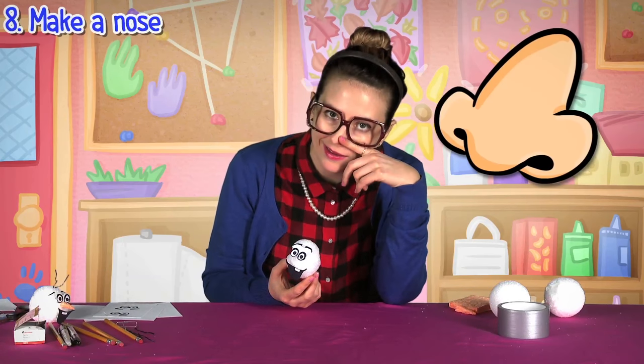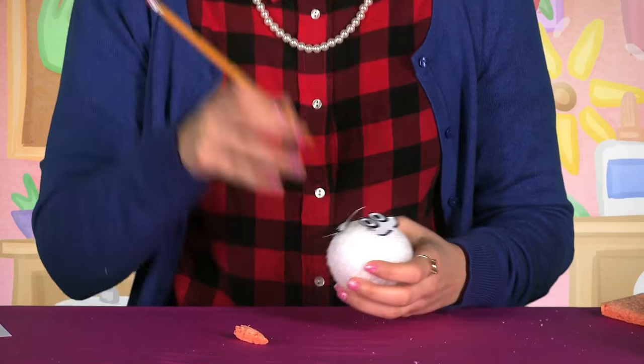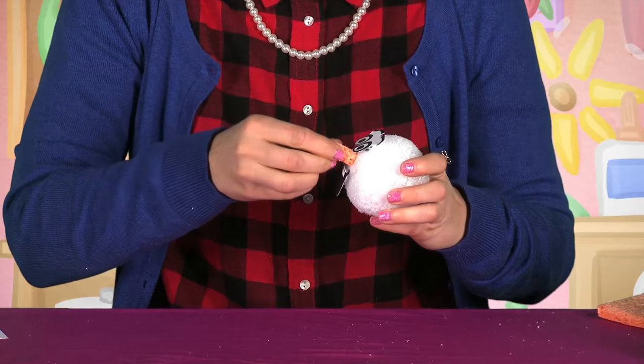Oh, just, I don't know. Got this orange sponge here. Cut a little piece of it like this. Just using my pencil here to make a little hole to get the nose started. Olaf is looking pretty good.